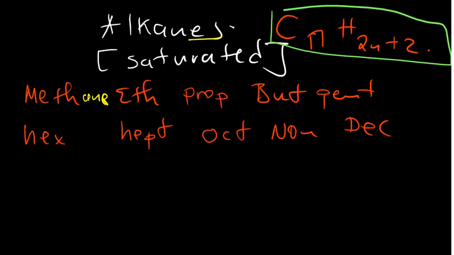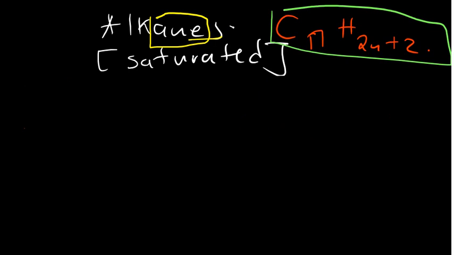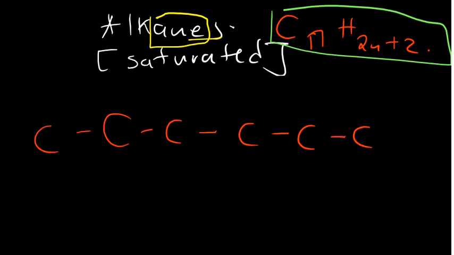That's what I'm saying. So if they ask you to draw hexane, for example, you understand that it's 6. So you just draw 6 carbons, just join them with single bonds. Then you'd basically know that each carbon is supposed to form 4 connections. So there's this one already. It needs 3 more. I'll add them. All those connections will involve hydrogen. I'll not show them because I don't have enough time.